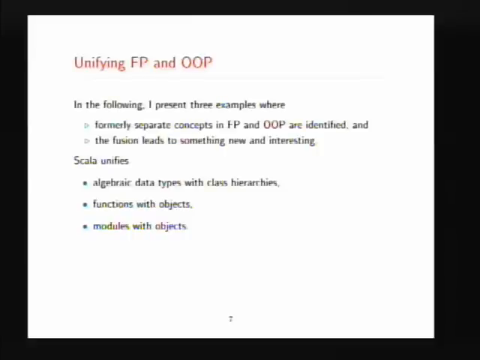So what we are going to look at is how we unify the idea of algebraic data types and pattern matching in functional languages with the class hierarchies of object-oriented languages. We're going to look at functions identified with objects. Functions are objects. That's very close to the proposal on closures that Neil is currently working on. And finally, we're going to look at programming in the large, how modules go with objects, and how modules and objects are just two sides of the same coin.